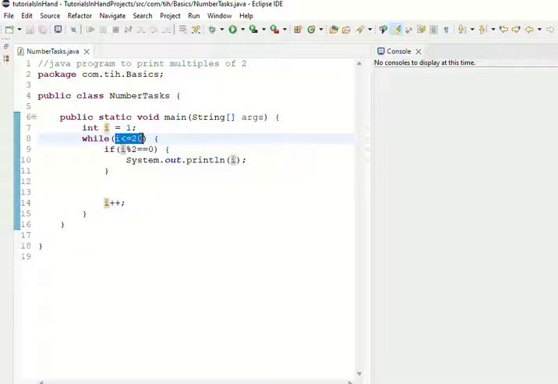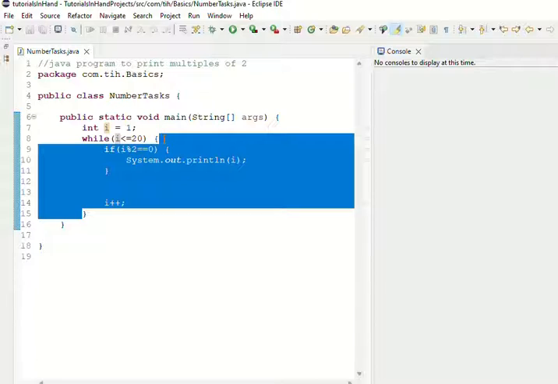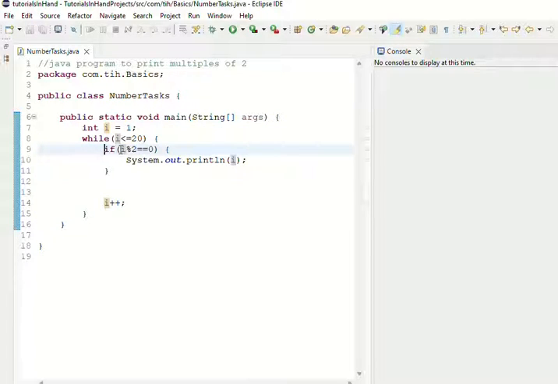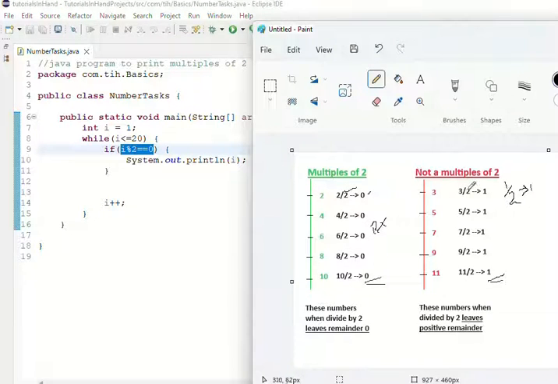In the next iteration, it will be checked whether 3 is less than or equal to 20, and 3 is less than 20, so it will again turn out to be true. You will enter the while loop, and then again 3 will get filtered on whether it is a multiple of 2 or not. It will check whether 3 mod 2 is equal to 0, which will not be true, because 3 mod 2 is not 0; rather it will give 1 as the remainder.